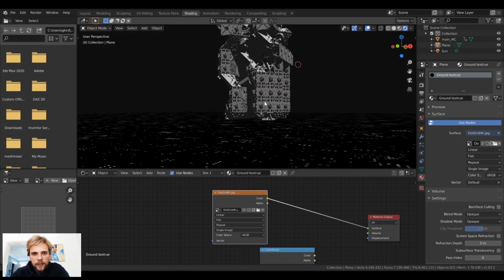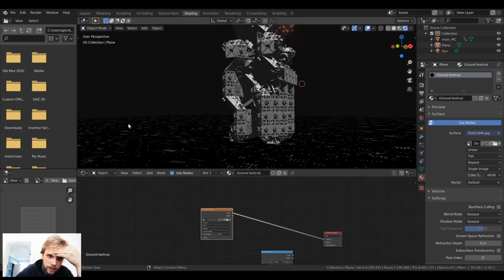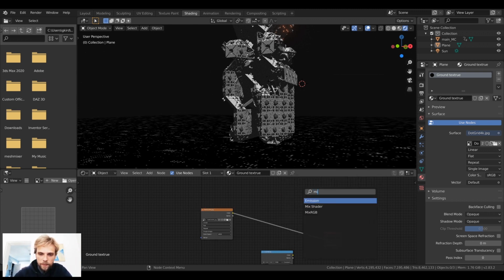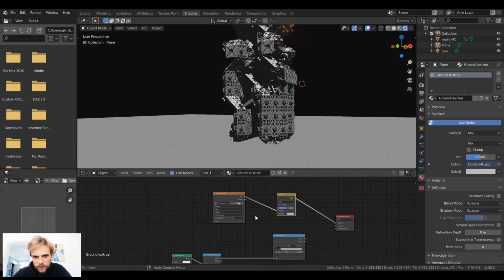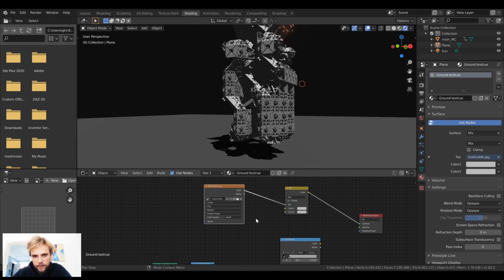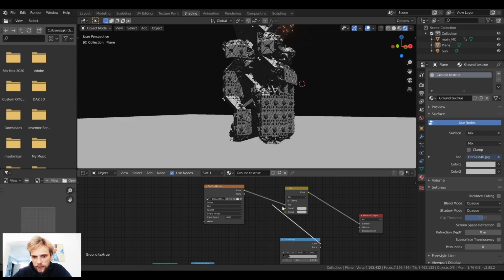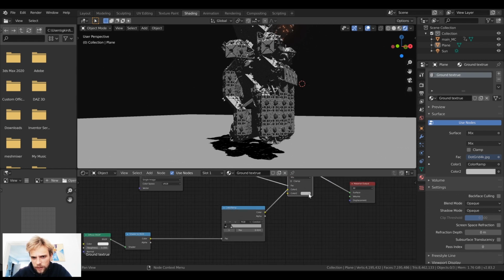So we have something like this. Okay, so now that UV kind of works, I will use Mix RGB. I'll use that as my factor, not as my color, to mix between this color and color black.